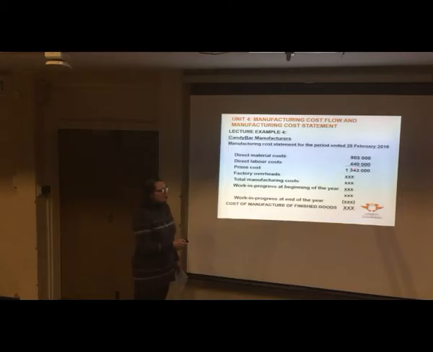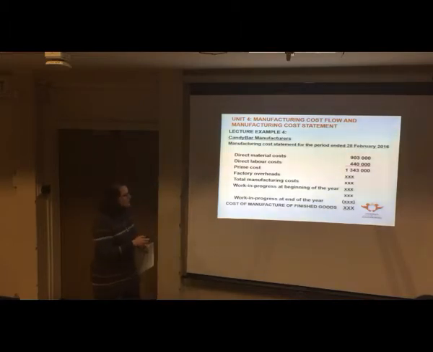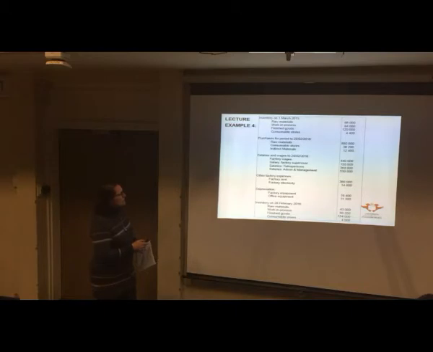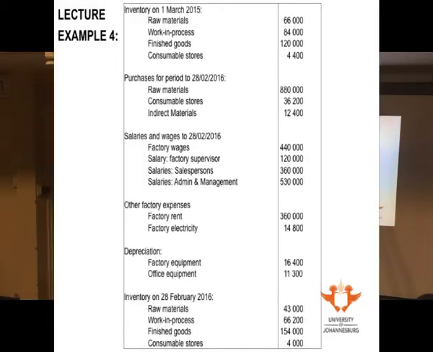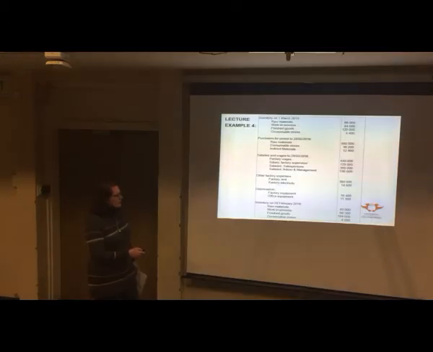The direct labor is just the wages, not the supervisor. The supervisor is an overhead. So your prime costs are 1,343,000. Then this question was a lot about if you knew what to include and not to include as a manufacturing overhead. Don't forget, we're not going to include any of the period costs in the manufacturing overhead. So we're not going to include the salaries of salespeople because that's nothing to do with the manufacturing, and we're not going to include the salaries of the admin staff or the management, and we are not going to include the depreciation on the office equipment, but we are going to include the depreciation on the factory equipment.